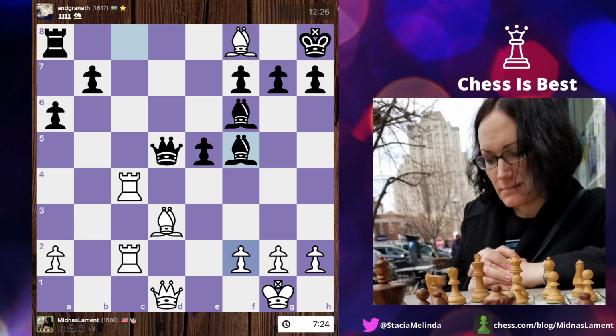So in order for that to work, though, this bishop cannot be here because I want to play like check. Oh, and this can't be here either, by the way. But if takes check, and the queen can't be here either. But I looked at these ideas for a while, and I decided on the move bishop b4. And I'm happy to see that rook c1 is the top computer move, but bishop b4 is also very good. So bishop to b4.